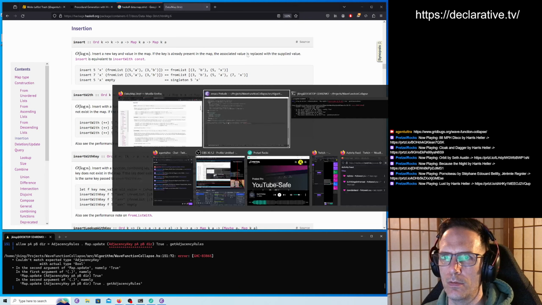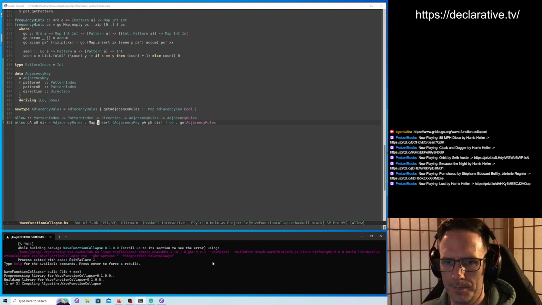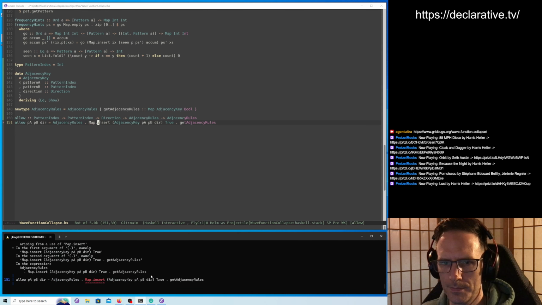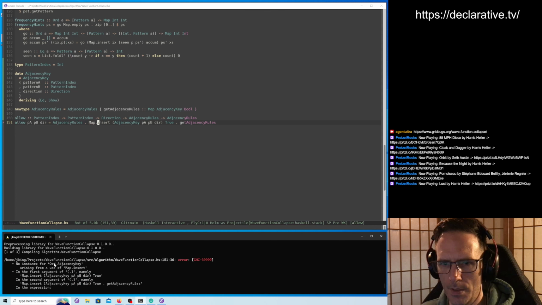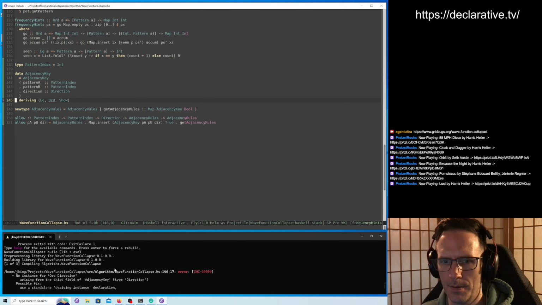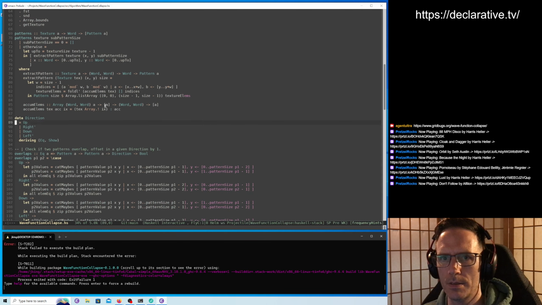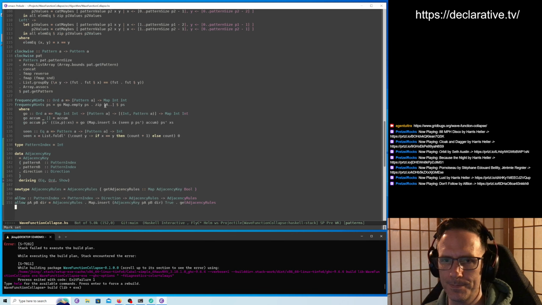That is key, value, map. Okay, so we do need Ord for the key, which is easy to derive, that's no problem. And we need Ord for direction as well. Also not a problem.